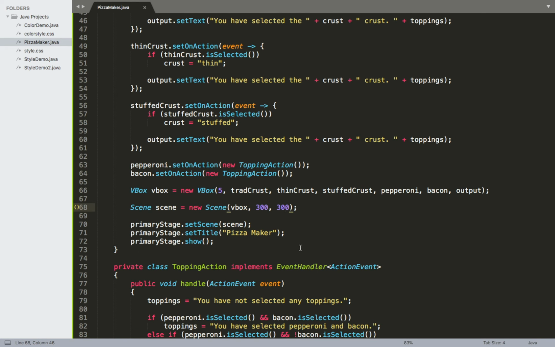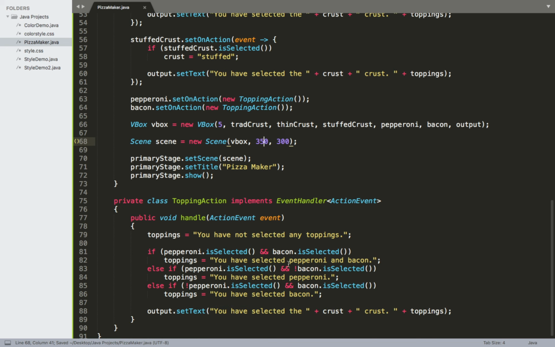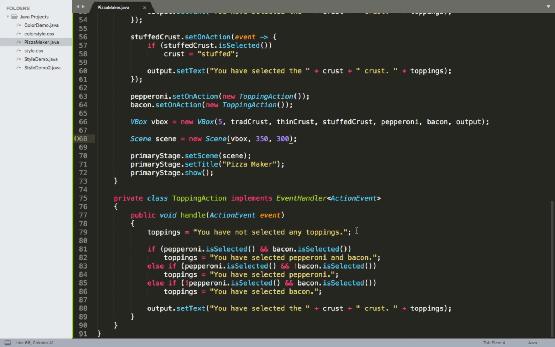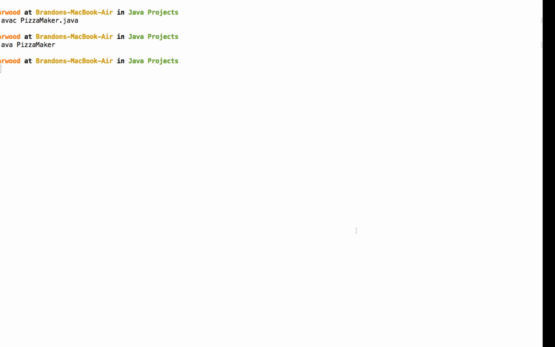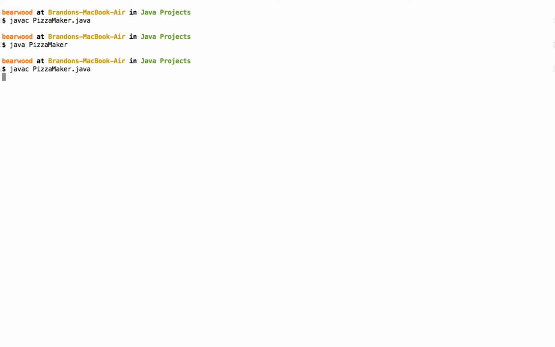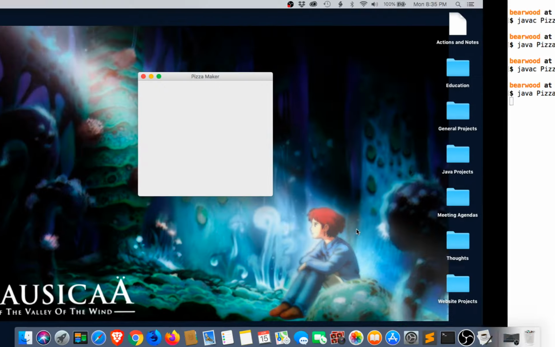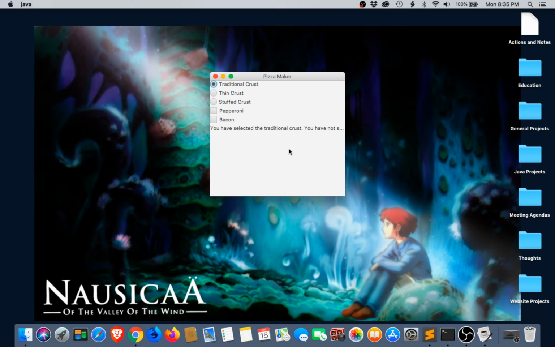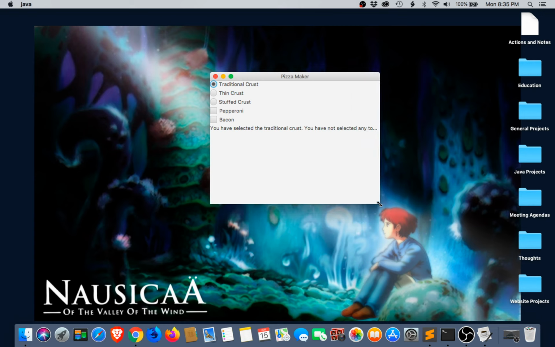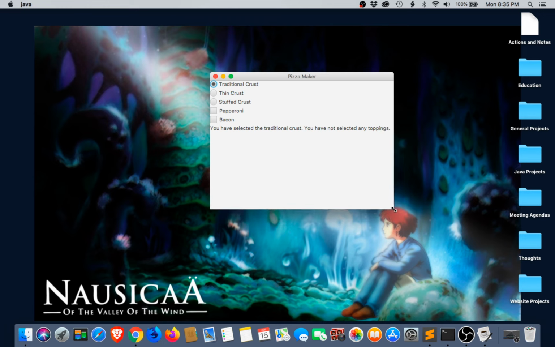One last thing I want to go ahead and do is see about modifying the width of this a little bit more. We're going to change that to about 350, and that should be long enough now so that the entire string displays, including this extra little bit about toppings that I've added to the end. So I'll save it like that. We'll go ahead and compile this and run it. Still not quite long enough. We'll go ahead and extend this to make it visible. Need it to be about right there. I think that's going to be about 500.